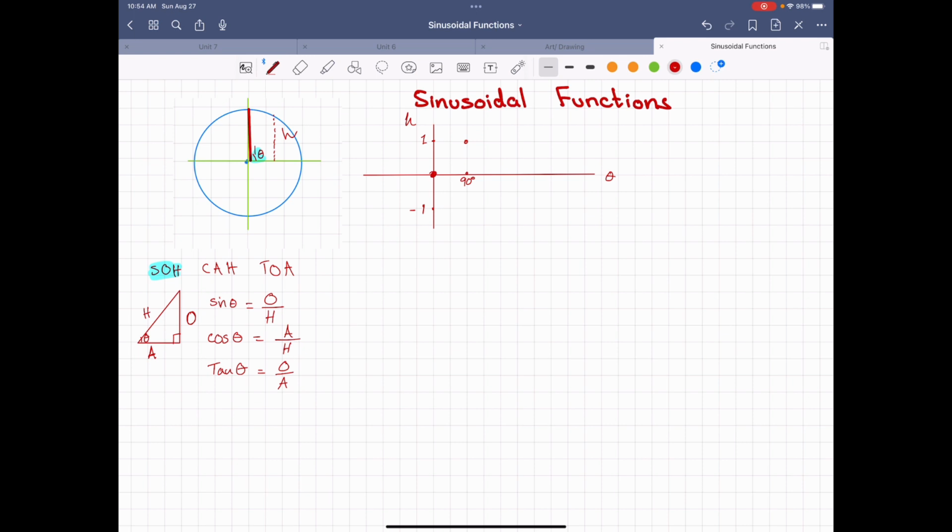And then it continues to rotate, so just keep in mind that my angle keeps getting larger and larger. We're always starting from this initial arm and then extending to wherever it stops, so the terminating arm. So if I continue and make this straight line angle, this will be a 180-degree angle. So at 180 degrees, my height again is 0. Then I can continue to rotate my arm here, and I know exactly at 270 degrees. So right here, this is 270 because it is 180 plus 90. So my angle right here is 270 degrees. And right at 270 degrees, my height is actually -1.